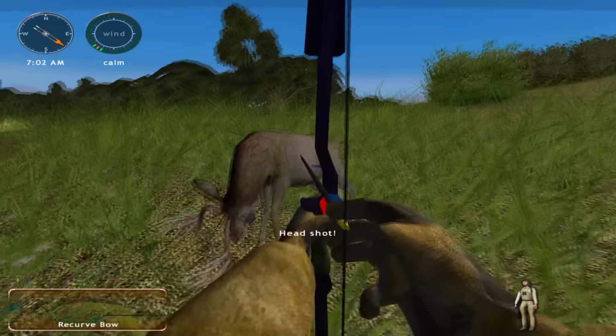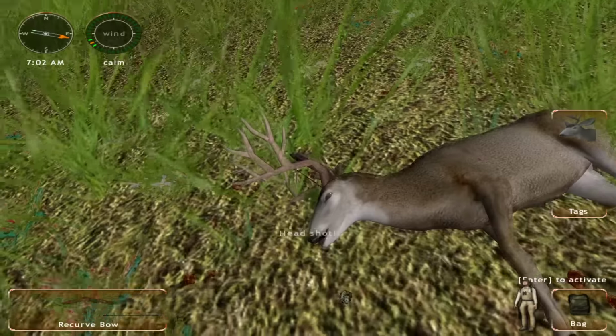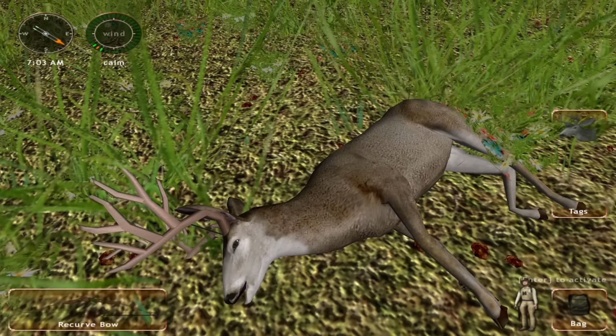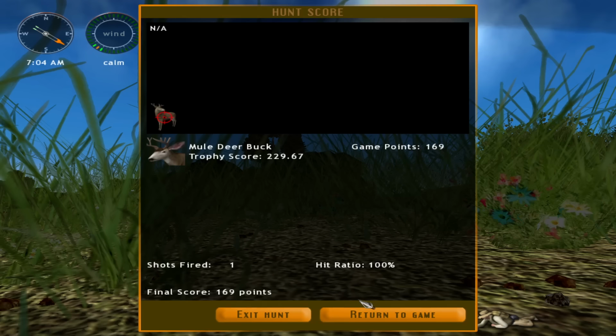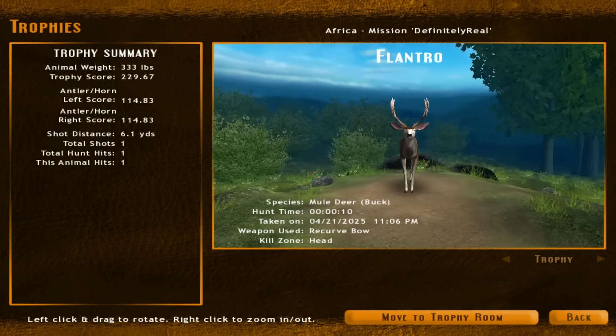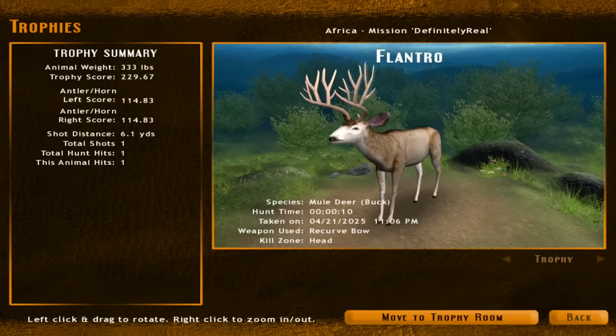Headshot. Easy. By the way, you can kind of see by that rack, the tutorial one earlier does appear to be the same basic shape. But yeah, it's just fun to mess with all this kind of stuff. Like the fact that you can even do a mule deer chasing you in Africa is hilarious. It shows the limitless potential of what you can come up with. Cool looking buck with a recurve arrow right to the dome.